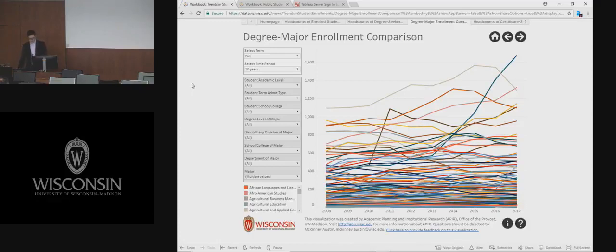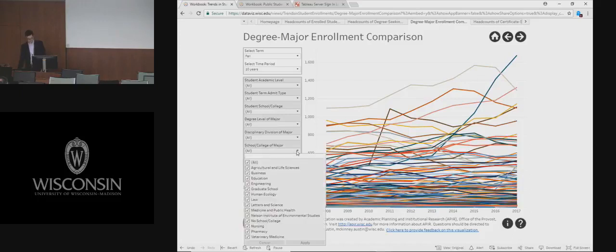You'll notice that these filters all have a title, and you can see what their current setting is without clicking the drop-down. So let's say that right now we're seeing everything. What I'm interested in is the School of Business. I see a filter that says School College of Major. I can see that it's currently set to all.